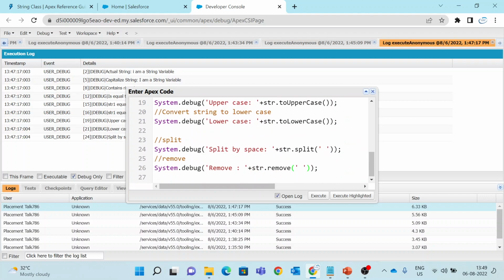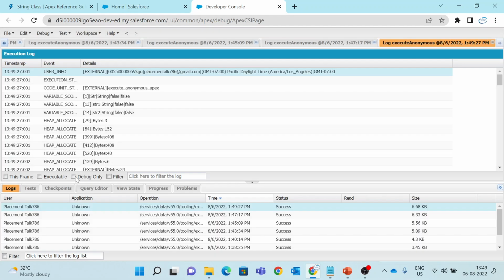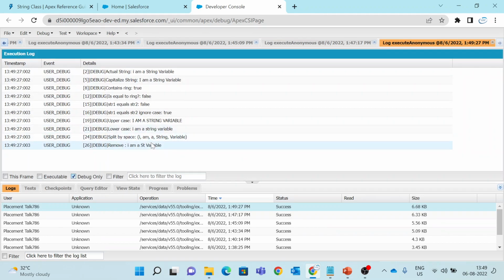So I write here ring, then execute our code, then we can check. Here you can see our string is "I am a string variable", and the result is "I am a st variable".